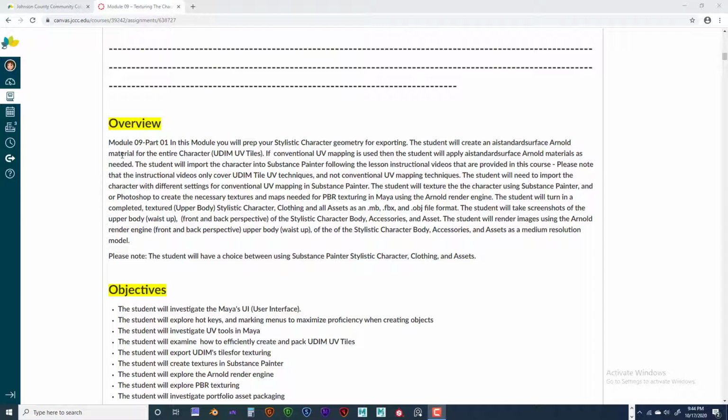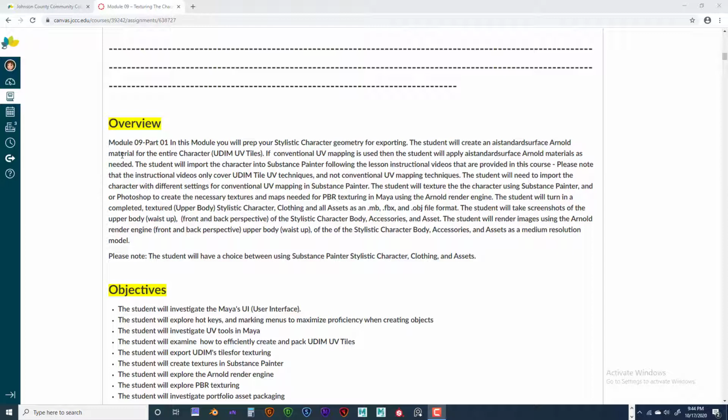You can do that for every object that you have. What I would suggest that you do, though, is that you make sure your textile density is even throughout all of your assets. So you may want to go ahead and lay out your assets and make sure your textile density is correct over the entire clothing and character and everything. That's really important to me, and it's important to the industry that your textile density is the same throughout the whole thing. So you shouldn't have a higher resolution texture on your clothing than your face, because that's going to look weird. So make sure your textile density is good throughout.